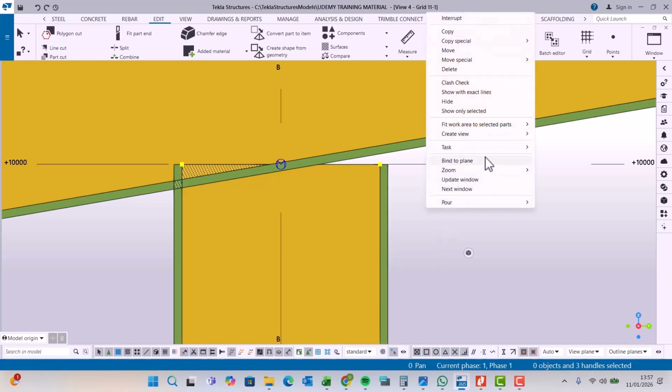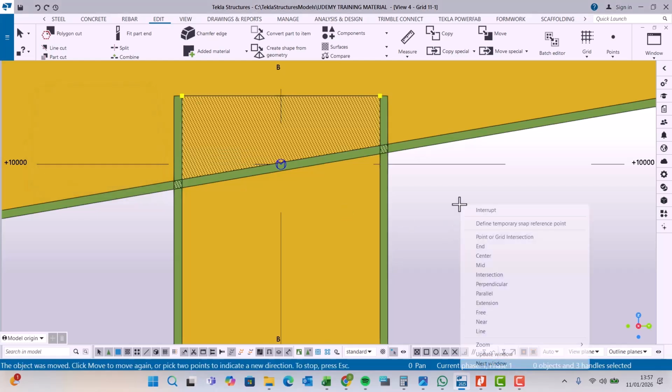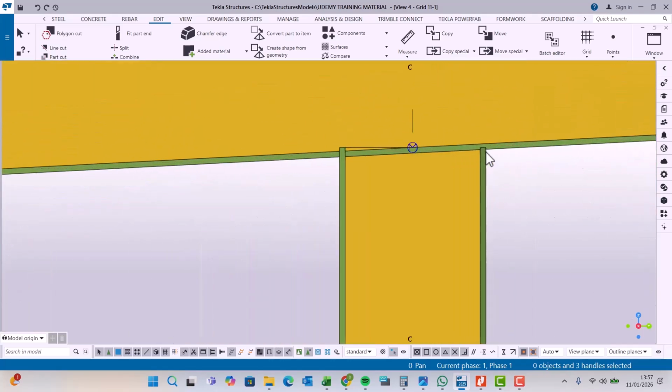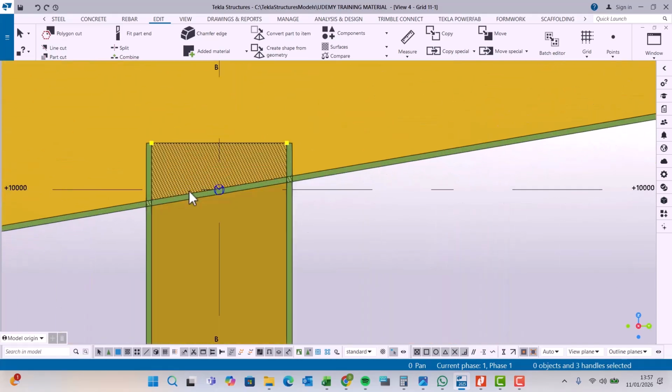I'm going to right click and come to move, pick linear, and move on the Z axis by 100. I'll remove that negative sign and click move. So if I move like that, I'll be able to get a neat connection here. And exactly that is what we need.